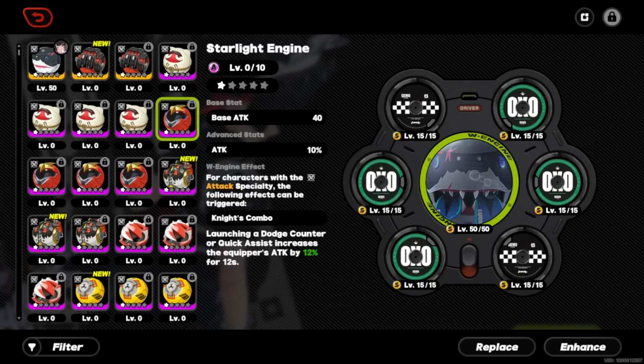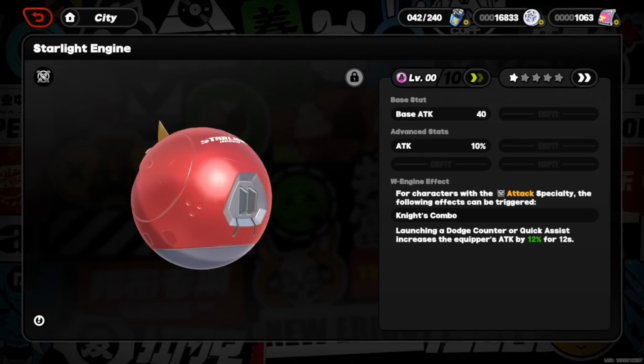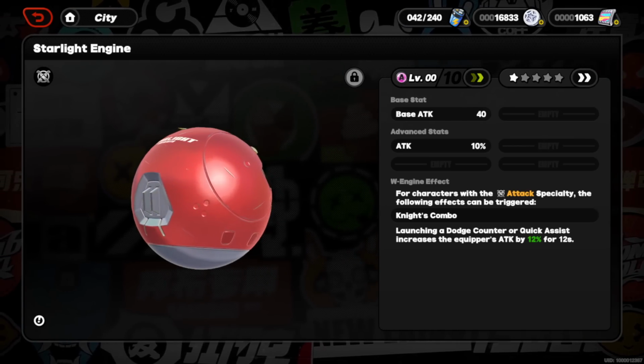Now on to Ellen's best W-Engine, aka weapon. This is very simple. Her best weapon by far is her signature, with it providing an insane amount of crit rate, ice damage, and total value regardless of scenario. But if this isn't an option, Starlight Engine will be your go-to 4-star choice since it is buyable via the gadget store and also provides the highest damage output.